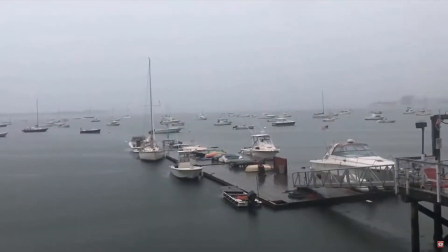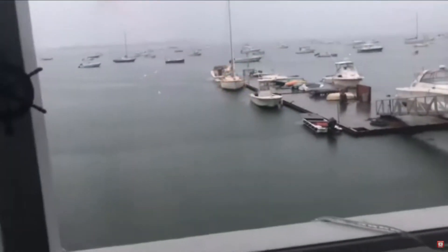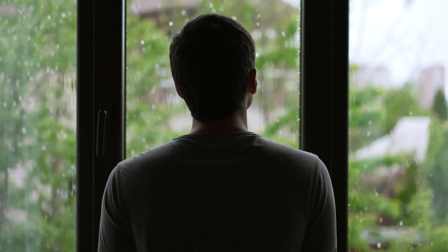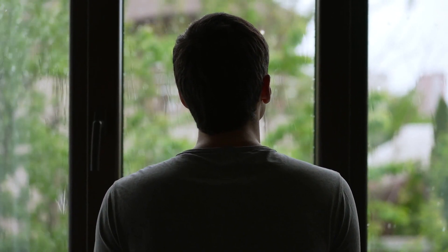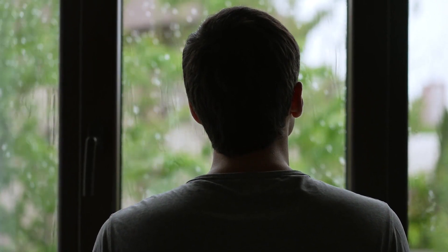If you notice any of these symptoms, it may be too late to avoid being struck and possibly injured or killed. However, if you find that you have time to react and take cover — such as leaving a balcony — you should do so. I can personally confirm that before the lightning strike that crackled next to me, I felt a metallic taste in my mouth, tingling, and dizziness combined with sweating.